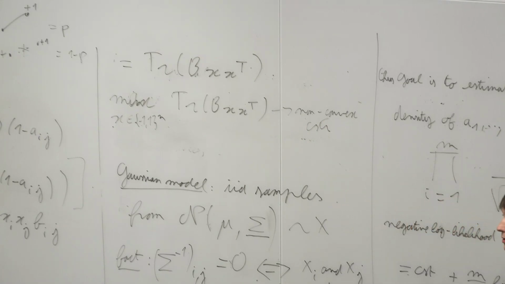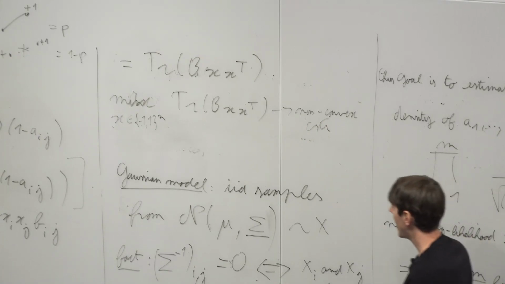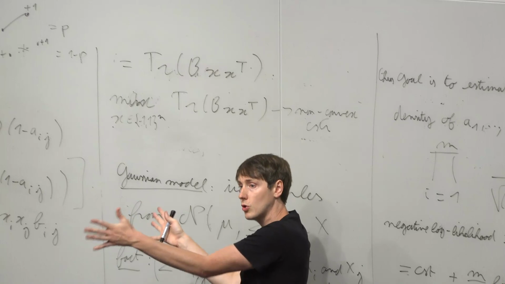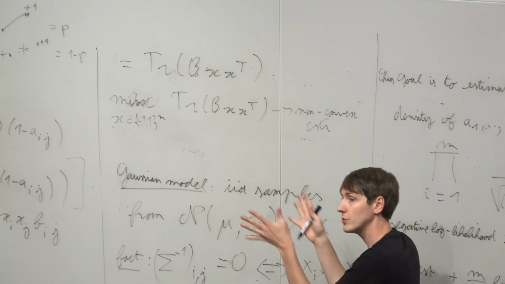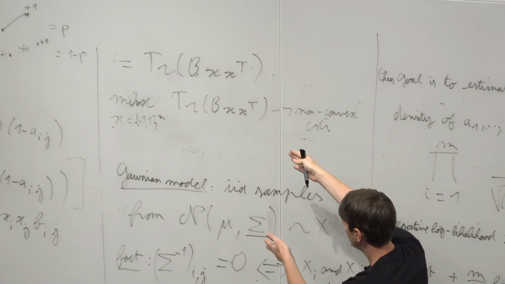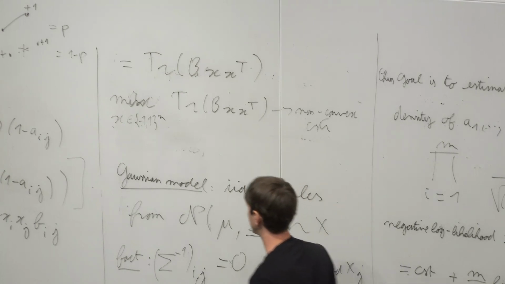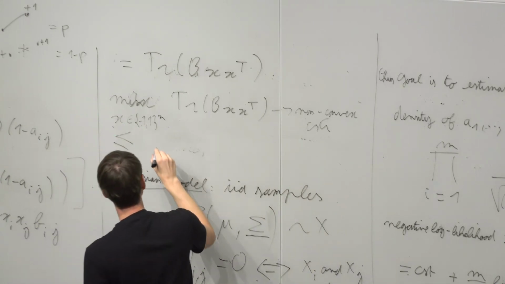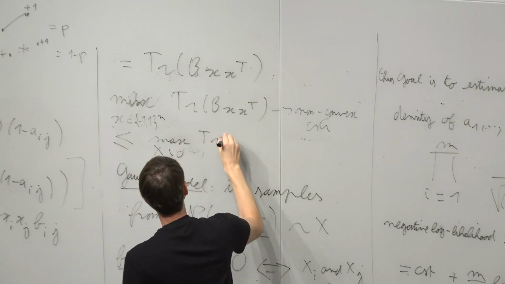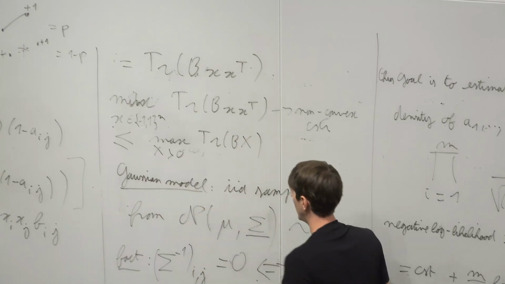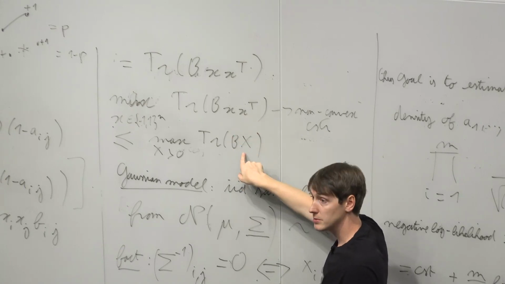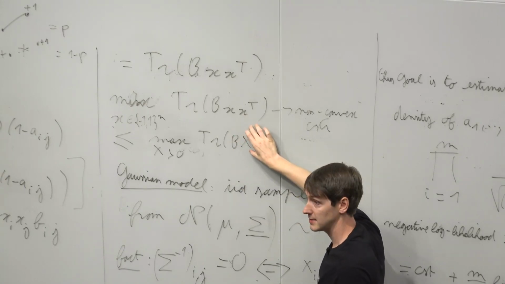But what you can do is relax it. You have this complicated non-convex set, but you're going to include it in a bigger convex set and do the optimization over this bigger convex set. Just like the graphical model, this could be an entire course. This is upper bounded by the maximum over X, which is now a PSD matrix, of the trace of B times X. I'm just replacing little x transpose by a capital X, which is some matrix, and I'm going to optimize over capital X instead.